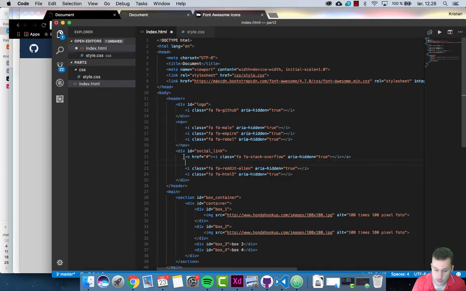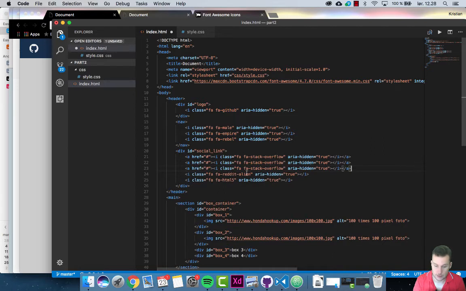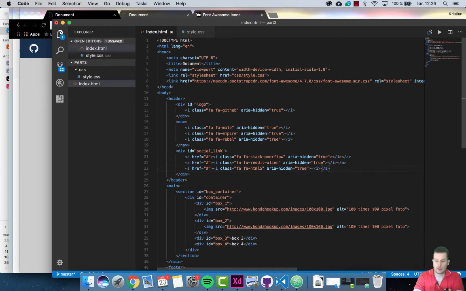We're going to continue doing this for all 3. So copy this one out, so you have 3. You just need to go inside the class here. You can just copy all this like so, and go to the part between the 2 A's, paste that in, and remove any space you created. Or you can just look at the class name, so fa fa-, and instead of using Stack Overflow, we're just going to type HTML5, and then I can delete this one. So I'm going to click save and go to the browser.